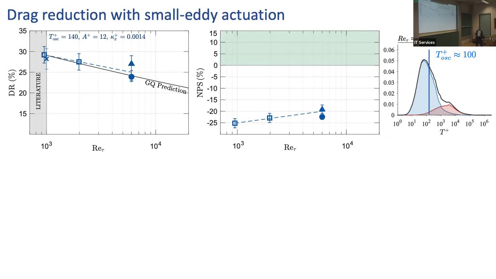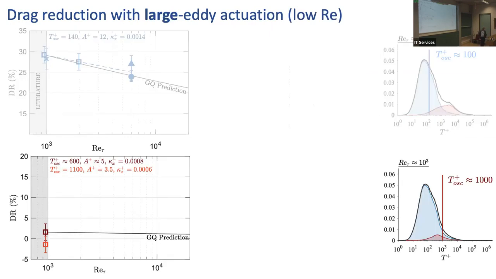Now, this is the bad news about this result: if you look at the net power savings, in other words, if I now subtract off the power I need to put in to drive that Stokes layer backwards and forwards, forget about the mechanical efficiency, just to move the Stokes layer is a cost, and it means there's no net power savings. That's why many people have quit working on this problem, because there are no net power savings, particularly if you scale up to very high frequencies. But what we're trying to do is activate large scales, much lower frequencies, and the power cost goes as omega to the 512. So it's very expensive.